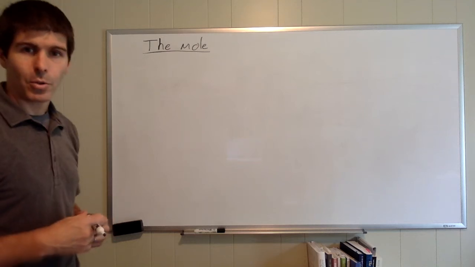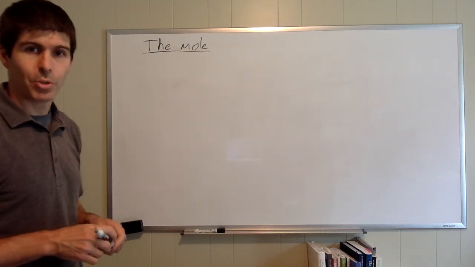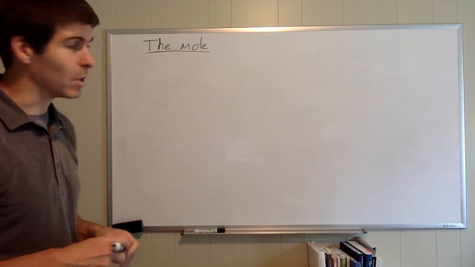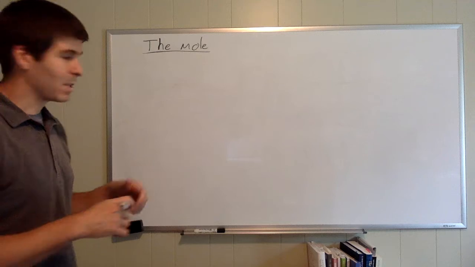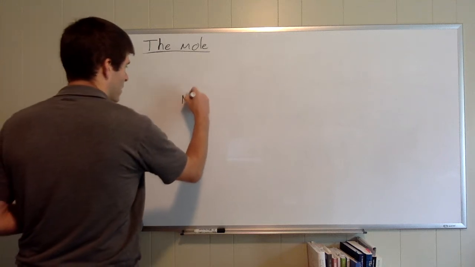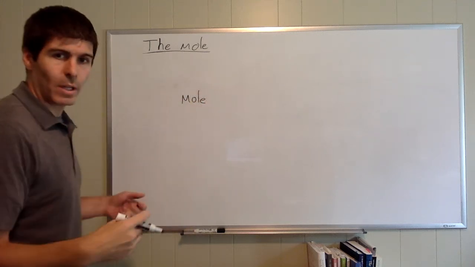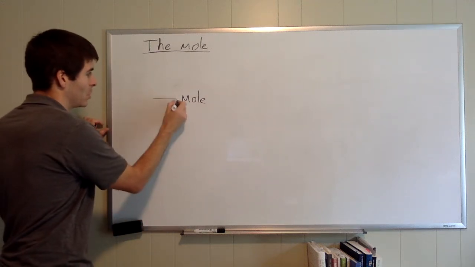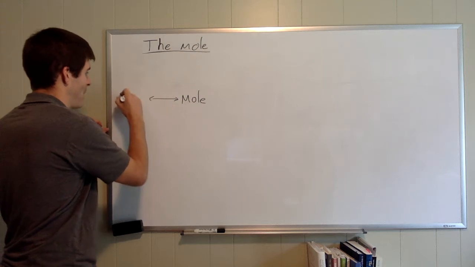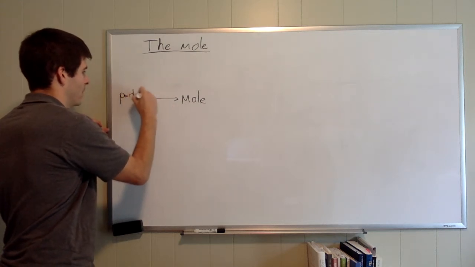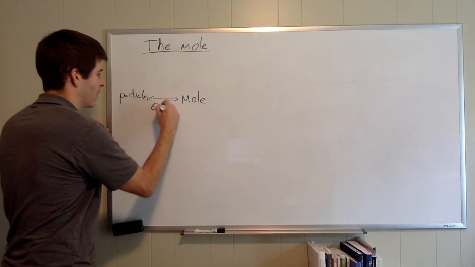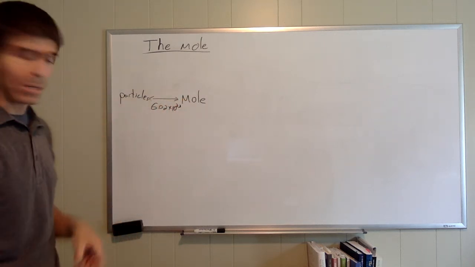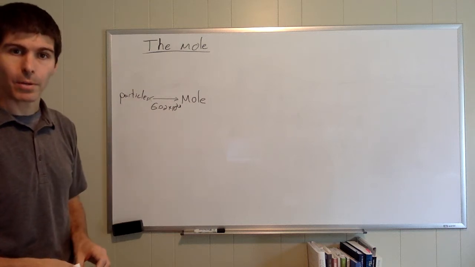Hey guys, I wanted to record here our first troubleshooting video with the mole to go through some tips and tricks on how to read and convert some of these problems. So, what is a mole? Well, you guys know a mole is a grouping of particles, right? So we can convert moles to particles, whatever that means, using Avogadro's number, 6.02 times 10 to the 23rd.